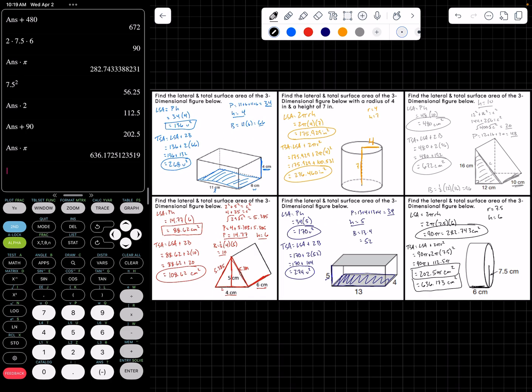There you have it. I know it was a lot of examples. It probably took a little bit, but as long as you use the formula and you know what the capital P stands for, perimeter of the base, capital B stands for area of the base, H stands for height, which is what connects my two bases. You know what your base is, you use the correct formulas, you go back and use Pythagorean theorem when necessary, you should be just fine.